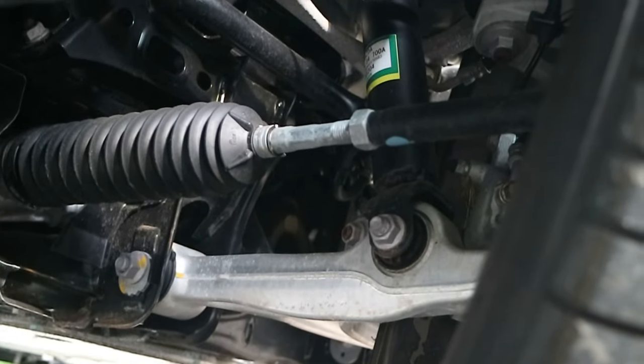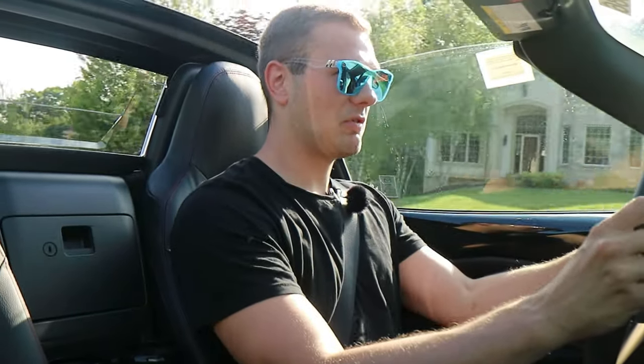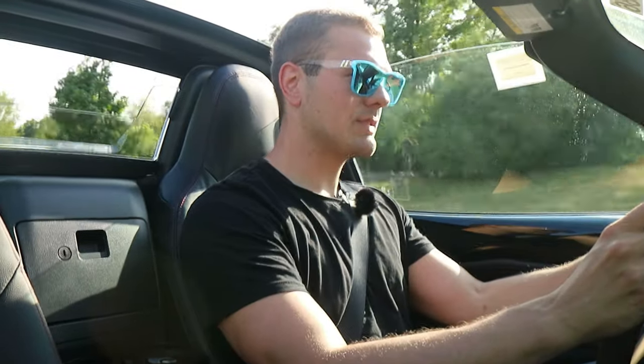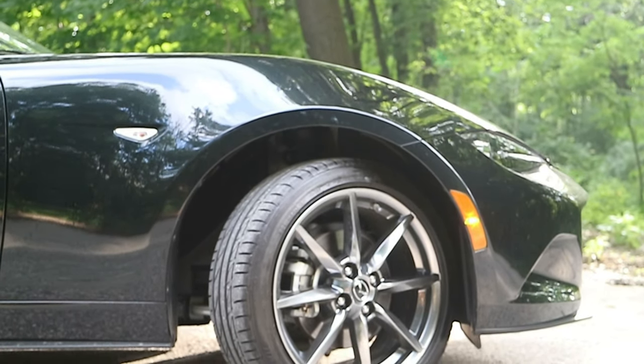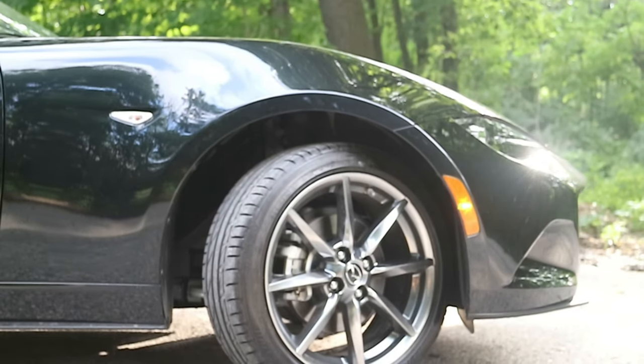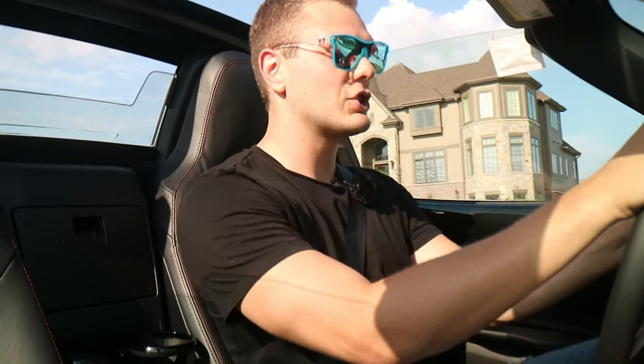Steering is quite good — that's one of the best things about this little guy. The steering has a great on-center feel, there's a nice weight to it, and there's pretty good feedback. I think the feedback in the 86 might be just a touch better, but overall a great rack. You can option Brembos on this thing if you really want to, and I think they work really well and match the personality of this car, especially if you're going to take it on spirited drives, which you should.